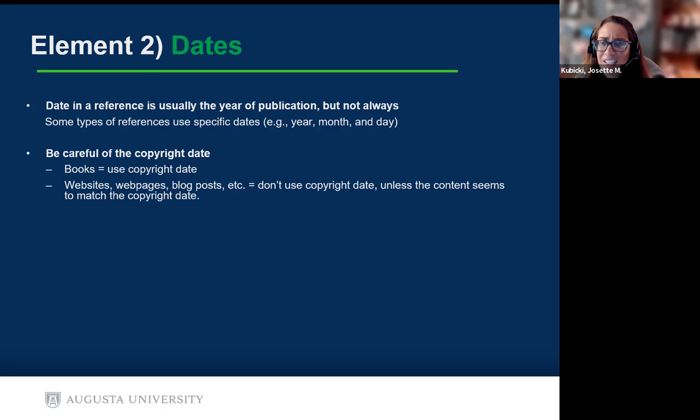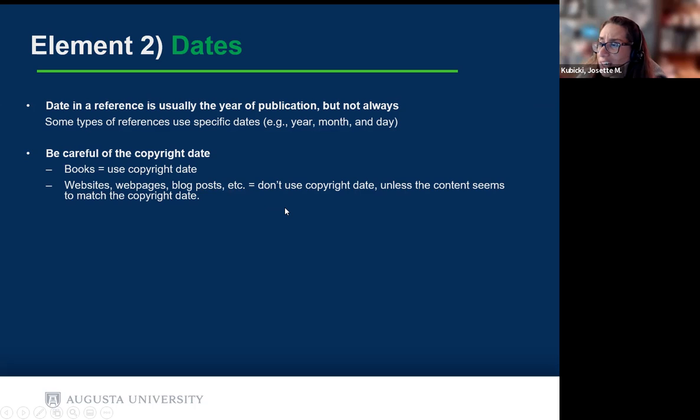The reason for this is that websites are stamped with a copyright date when they first launched. And years later, a new article will appear on that website, years in the future from when the website was originally copyrighted.